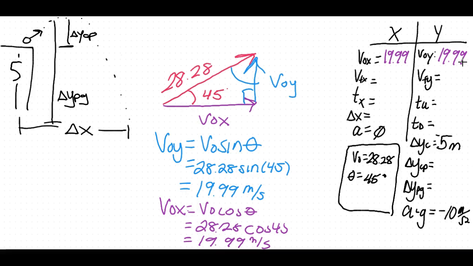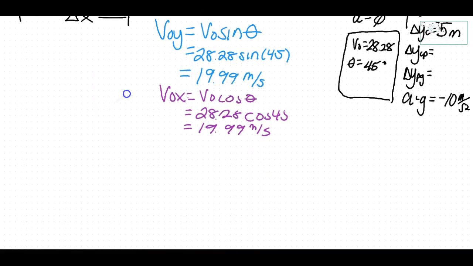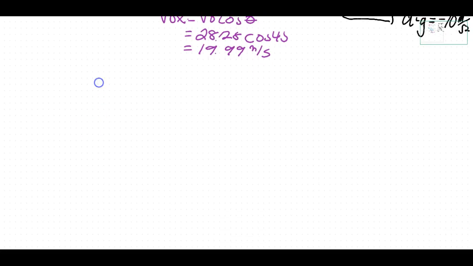Now we need to solve. And when we think about it, what actually is happening in this problem is that we have an object and it's going to travel straight up, come to a stop at the peak, and then continue straight down. So if you remember when we solve, you have two different motions. You have time up, and you have time down.